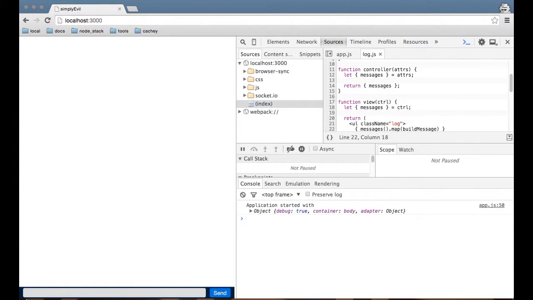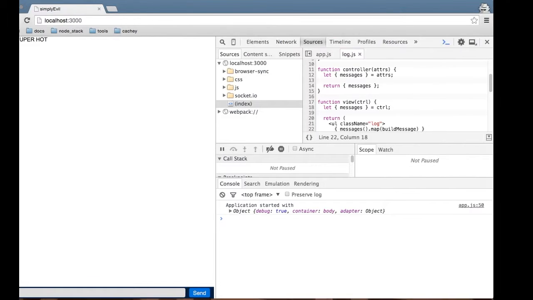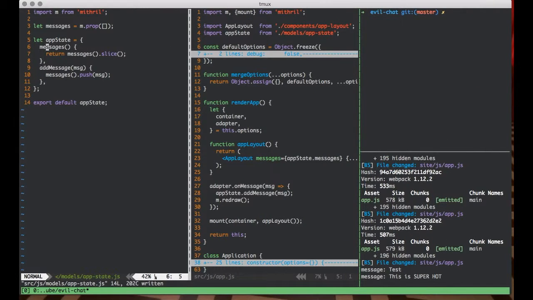All right, let's just give this a test, make sure everything's fine. This is super hot. All right, and it is super hot, so that is beautiful. All I did was move that object into here and provide it as a singleton, basically. Since we're not wrapping it in a function to rebuild it and give it new state as a factory, we're actually initializing it once and then passing that as the default. This can pretty much be considered a singleton. And from there, everything else should just hook up. So that's looking pretty darn good.